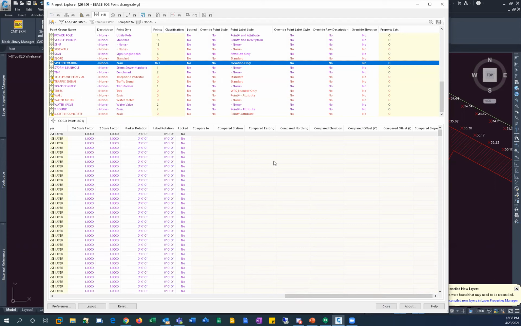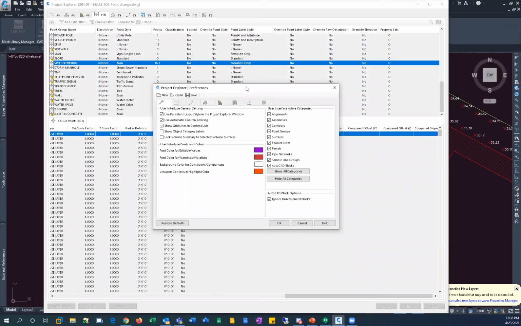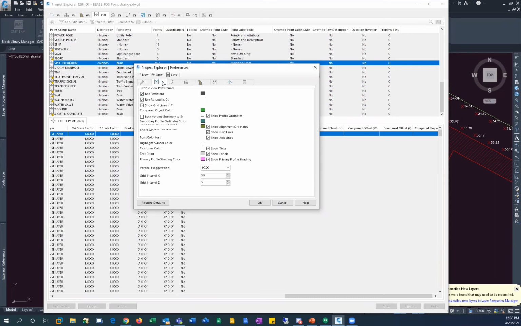As far as the interface, I'm trying to think if I've missed anything. Down here is where you have some preferences on all kinds of things. And this is where you start getting into what do you want to show? What do you not want to show? How do you want it to look? You can come in here to the profile views.